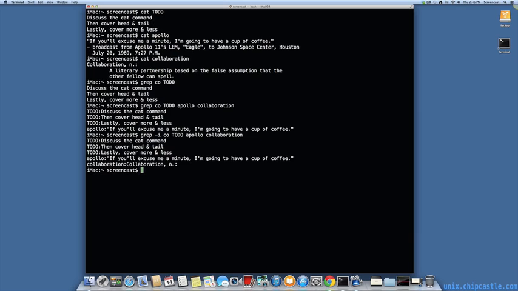But what if I wanted to get the count of lines that match the pattern? In that case, we can just pass the C option. Let's say we wanted to just see the files that match the pattern but weren't interested in the content. In that case, we can just pass the L option.